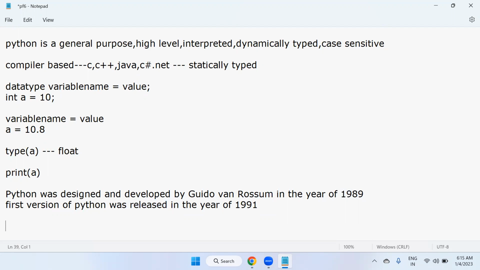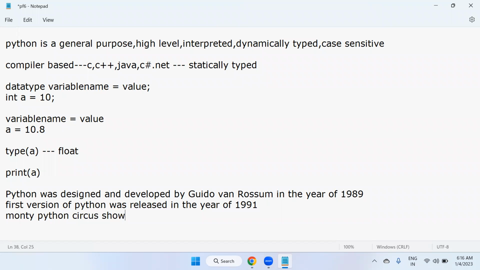But actually, when the author started writing the script of the Python language, the name Python was selected from a TV show. There was a TV show broadcast on the BBC channel when he started writing the script of his programming language. The TV show name is Monty Python's Flying Circus.